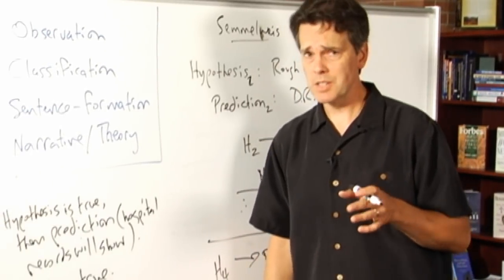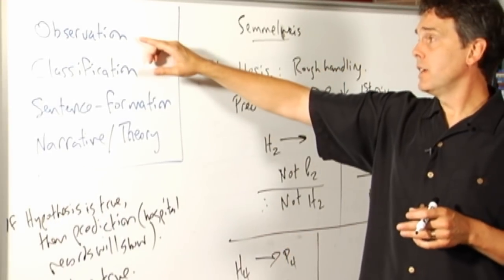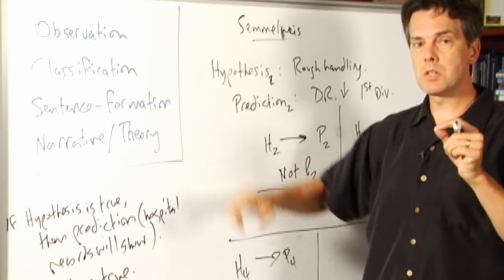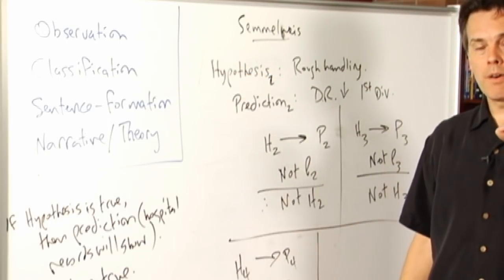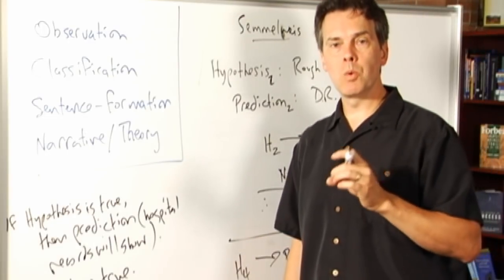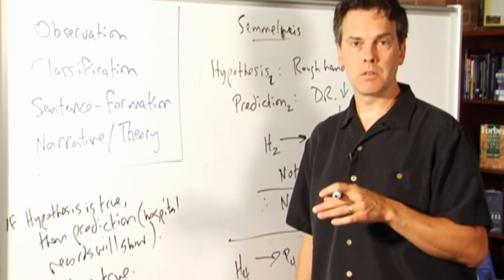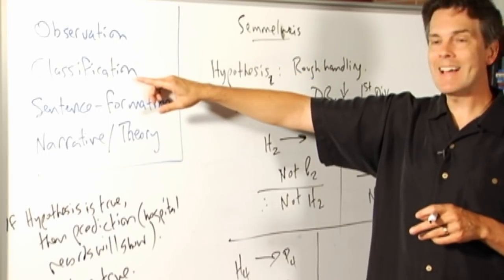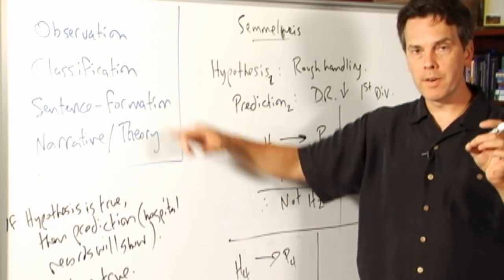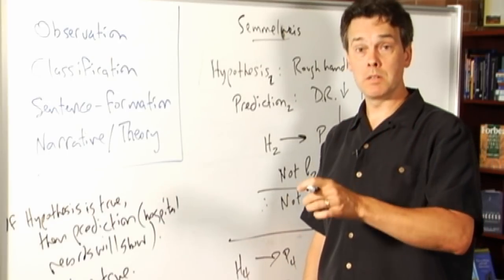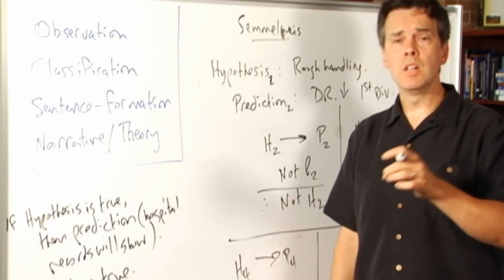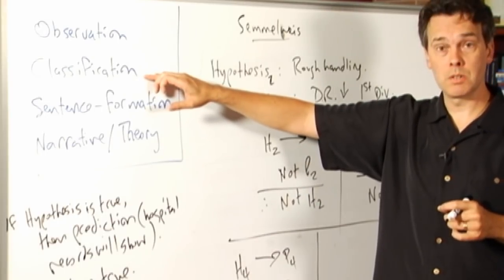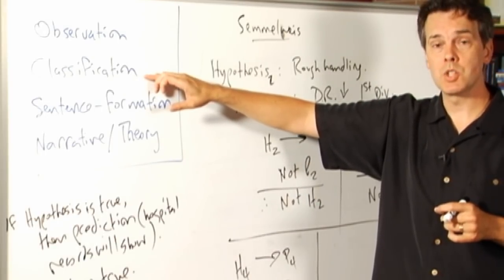However, Semmelweis is a very good observer, and what he notices is that even though Kolechka has not given birth, Kolechka is a male, he is not in the division ward, nonetheless, the symptoms that Kolechka exhibits are exactly the same symptoms that the women who are dying of puerperal fever are exhibiting. That then leads Semmelweis to classify the cause of death. Whatever it is that's killing the women in the first division is the same thing that has killed Kolechka in this particular situation.